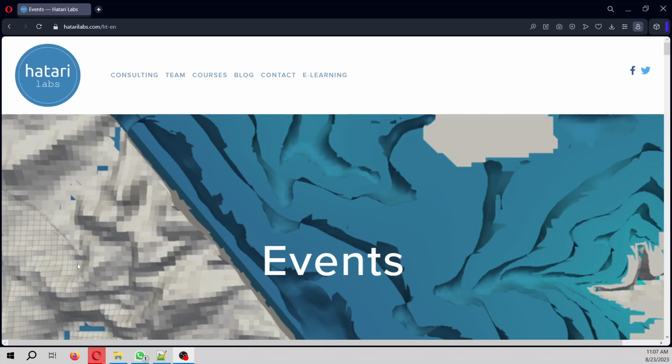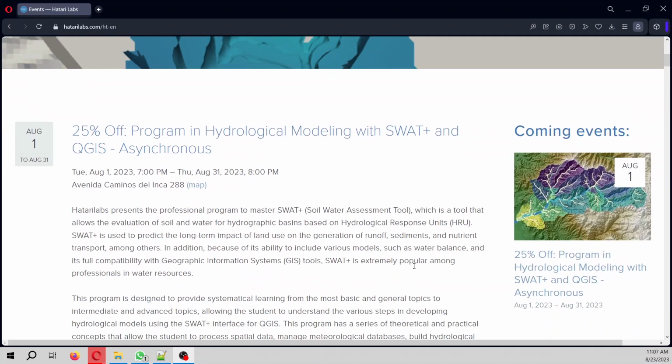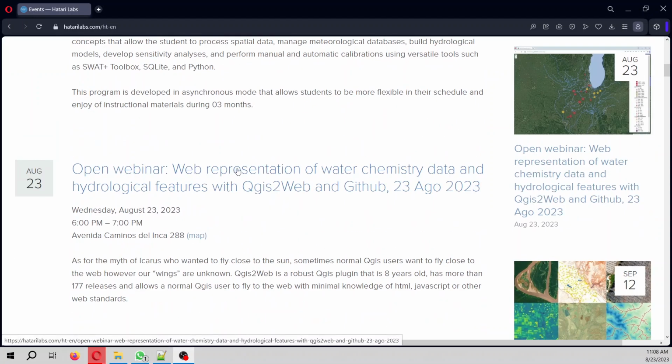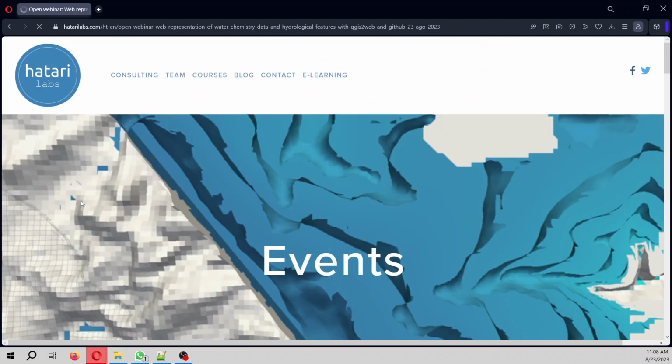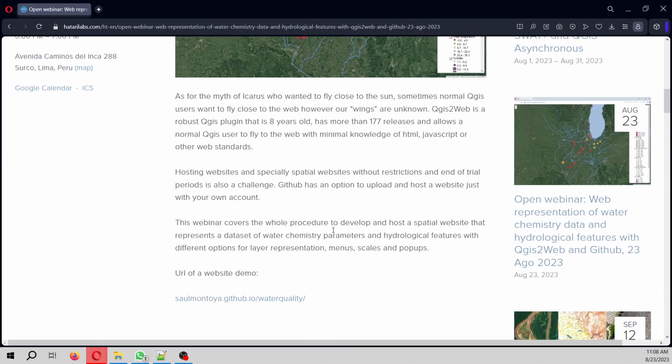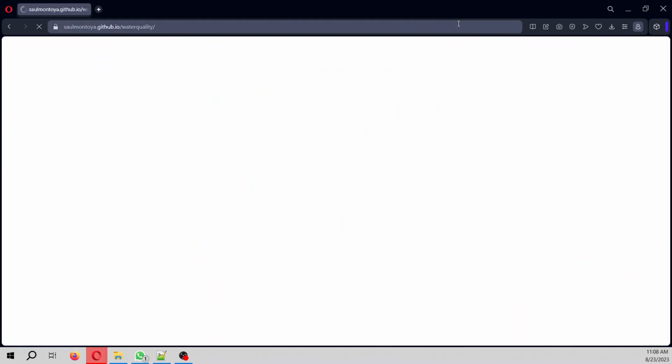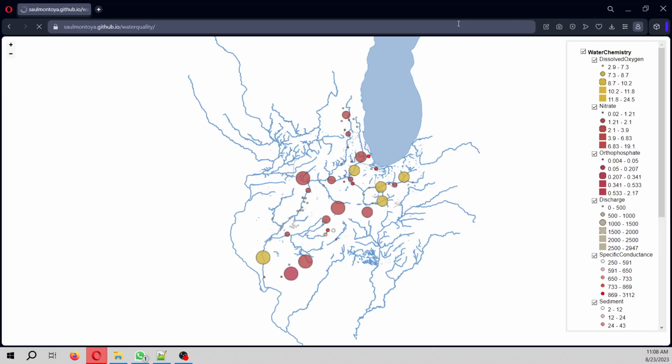This webinar is related to the web representation of water chemistry data and hydrological features with Qgis2Web and GitHub. Let's see what we are going to do in this webinar: this is the website that we are going to make.